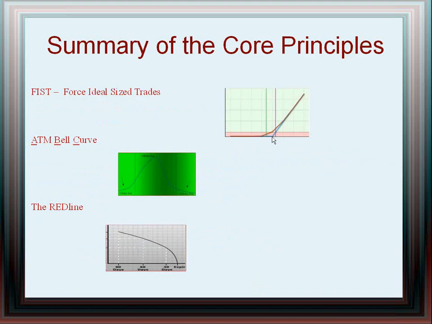There is such a thing as taking on too little risk, and there's definitely such a thing as taking on too high of a risk. The ATM bell curve not only helps us establish why we want to buy the put option in the money as opposed to out of the money or at the money, but we're also going to take advantage of that ATM bell curve when we apply the 10 different income methods onto that married put position. And then, of course, the radioactive decay line as well, which guides us towards why we're buying the put far out in time instead of buying a close in put. And when we use the income methods, why most of the income methods that we use are premium generation that are 30 to 45 days out in time, less than 60 days out in time.